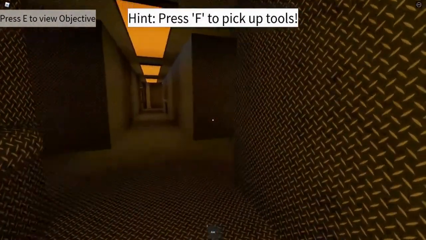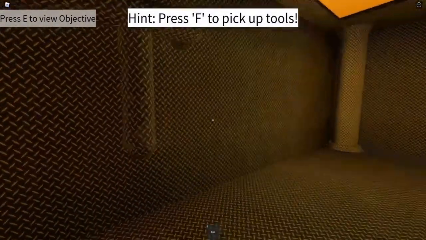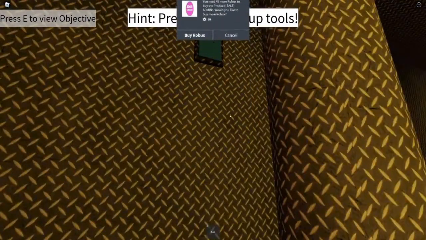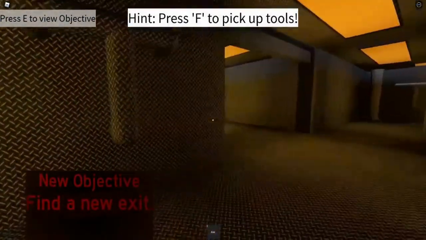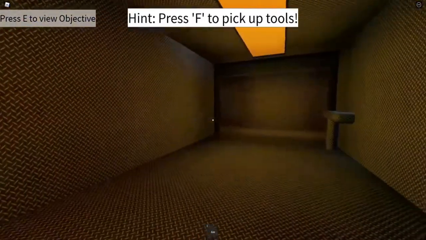Please don't tell me it's there. Okay, where's the last button? I need one more button. Is this? Shut up with your admin! I don't wanna buy admin. Okay, find a new exit. What do you mean? Okay, it's not here.